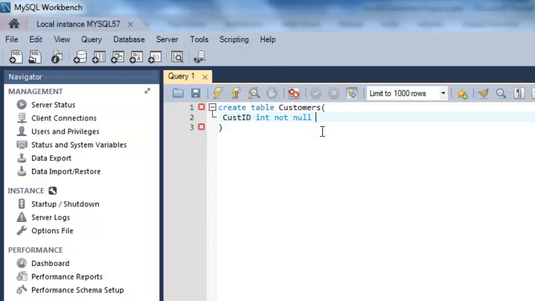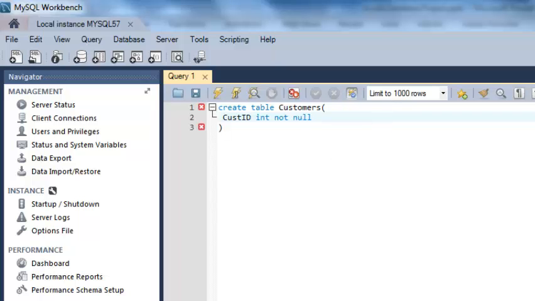Then not null means for each customer, we must have a customer ID. In the future, if somebody else uses our data table and forgets to give an ID number to a customer, then the not null command we specified here will give an error message telling him to give the ID number to the new customer. This is the function of not null.